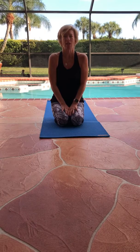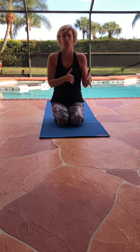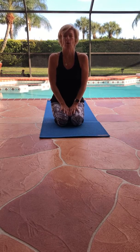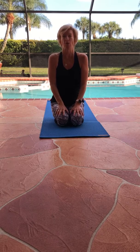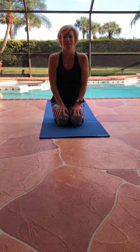This portion of the class is all about hip opening yoga poses. You might have seen the video I previously presented in which we are on our mat doing a lot of lower body stretching exercises, and normally that's the first half of a 1 hour class that I do. This is going to be the second half where we are again more into our yoga poses. So all you really need is your yoga mat. If you'd like to have a brick available to help you and support you in the poses, that is fine as well. But I welcome you to about a half hour of a wonderful hip opening yoga stretch sequence.